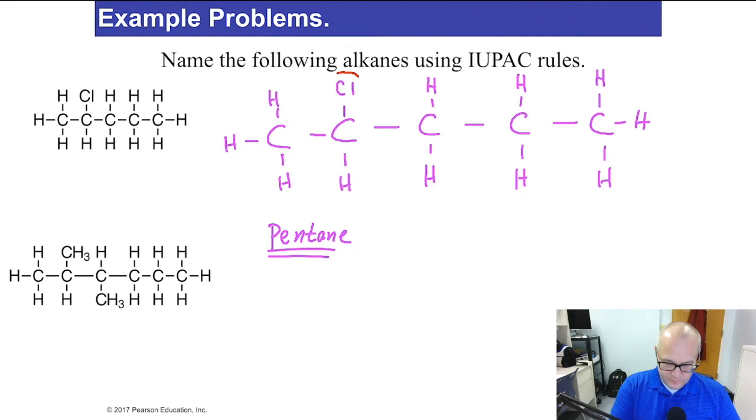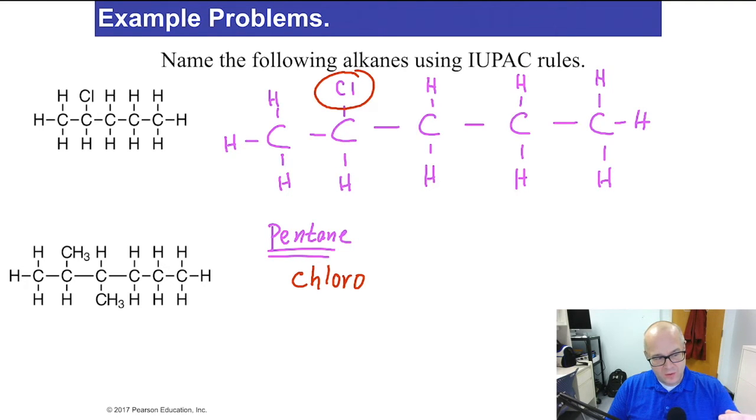Well, that's a chlorine. That's not a hydrogen. Remember, substituents replace hydrogen. Okay? Very simple. Look for the hydrogens. If any of them is not a hydrogen, that's a substituent, and you've got to name it and tell its location. Well, that's a chloro. Now remember, group 17, those elements change their name from ene, I-N-E, to O. So it's fluoro, chloro, bromo, iodo, if they're on a carbon chain, if they're a substituent.